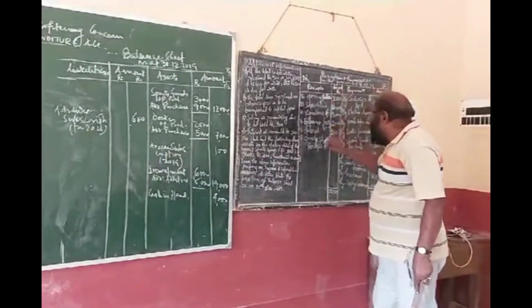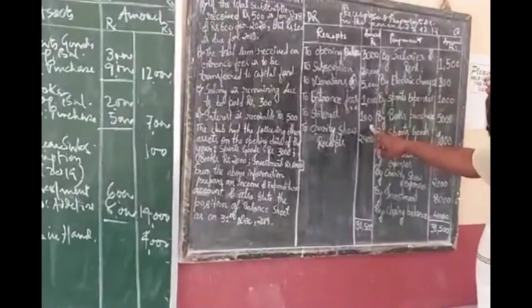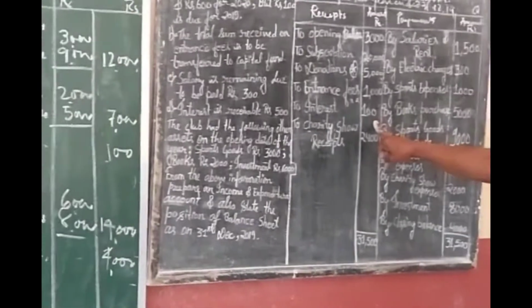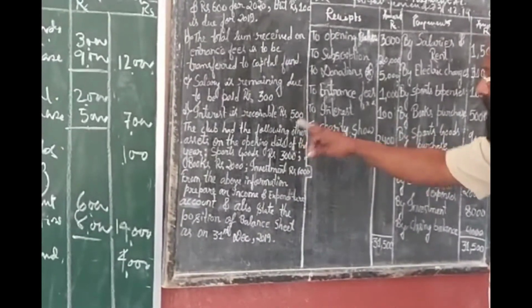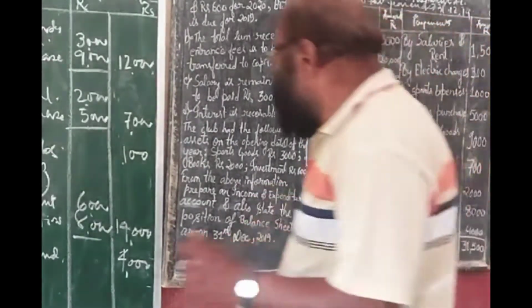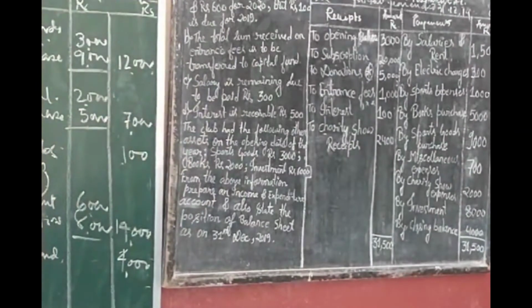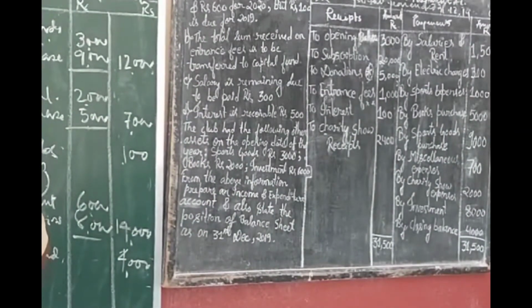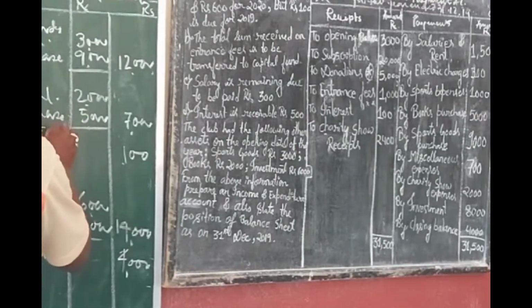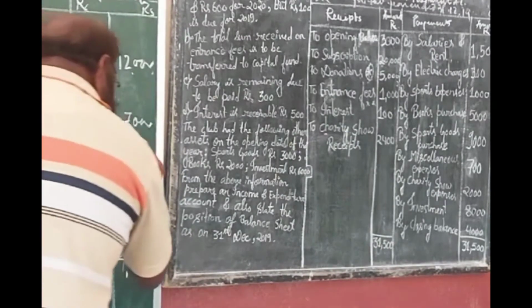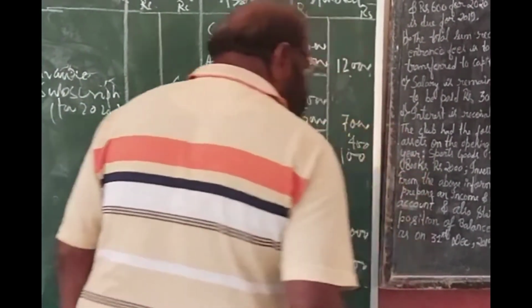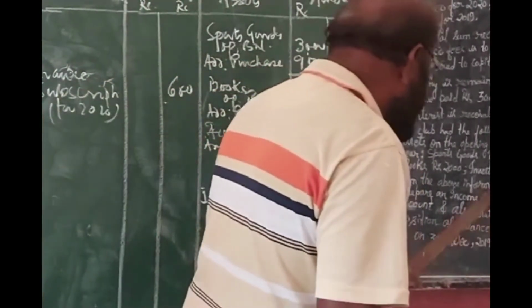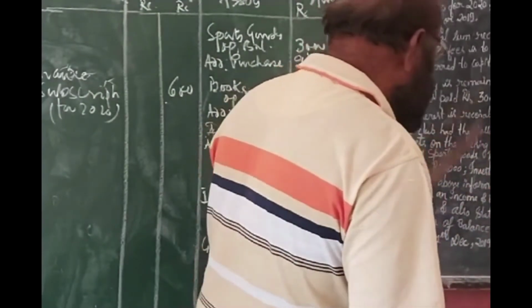So subscription treated, interest how much? Rupees 100 you have received, but the total receivable was 500. So how much interest is due? So here is the accrued interest. Received 100, but not received 400. So it is accrued interest. Clear? And now there is no other thing.